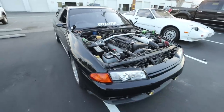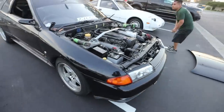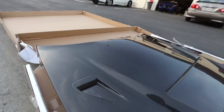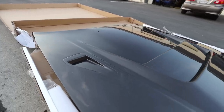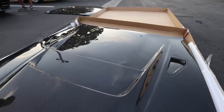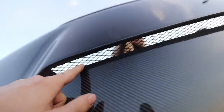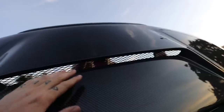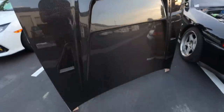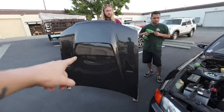It'll also help us out when we do the turbo build. How good does the GTR look with no hood? Once we actually have the single turbo on this... The hood is ready to be put on. This thing looks so aggressive and I really like how they already painted the mesh black, so I don't have to take them off and do it. Carbon is going to look so good on the 32 - we're about to install the Sabin carbon fiber.